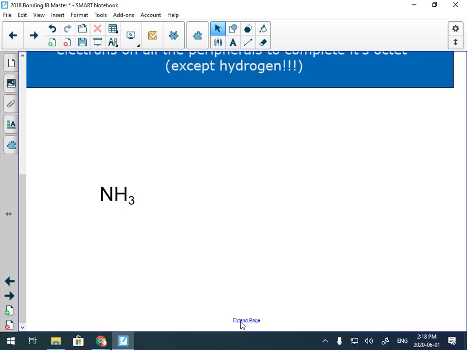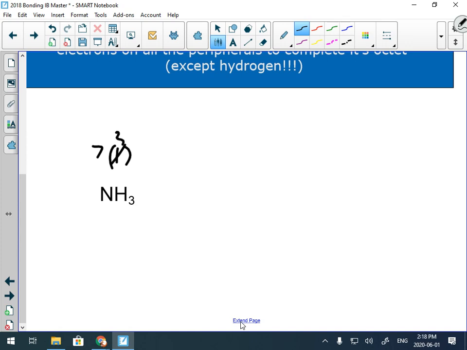All right. So let's say we had NH3. What is the running total of electrons for NH3? Nitrogen's in group 7, hydrogen's in group 1, but there's 3 of them. So I have 10 electrons total. Now, what do you think is the central atom? Well, if I was to draw nitrogen by itself, it's in group, whoops, I did that wrong, my bad. Nitrogen's in group 5, sorry. Hydrogen's in group 1, there's 3 of them. So I have 8 electrons total, sorry.